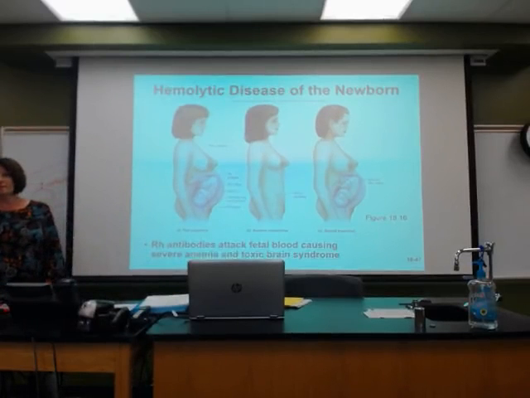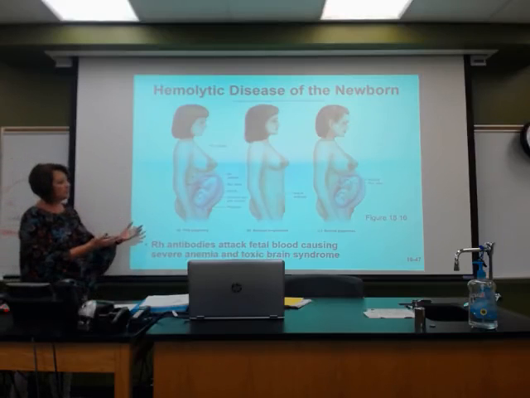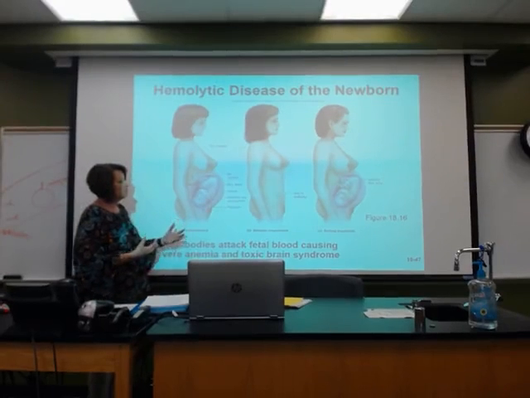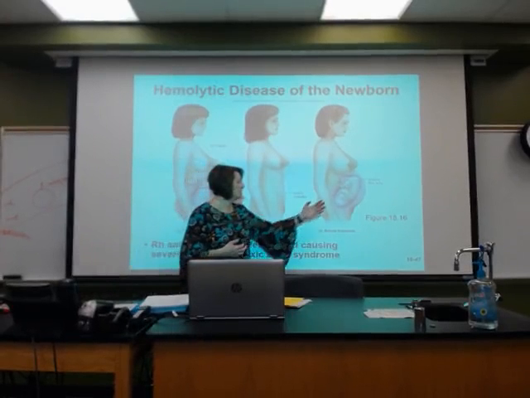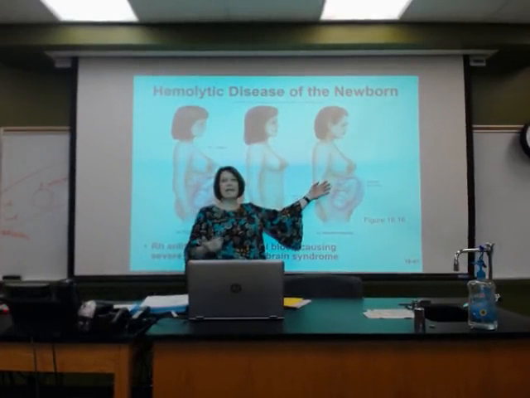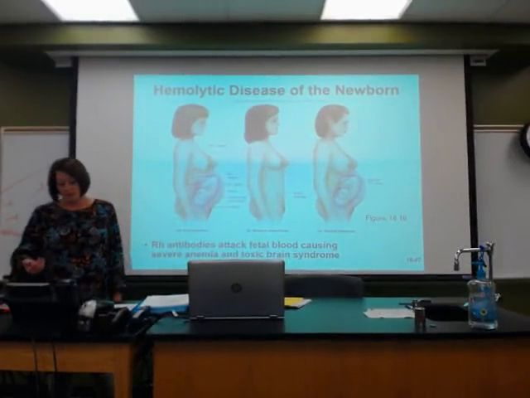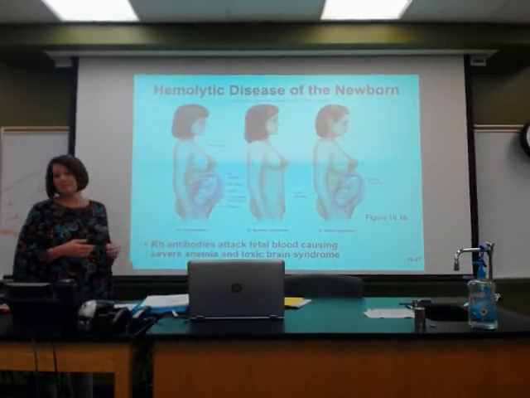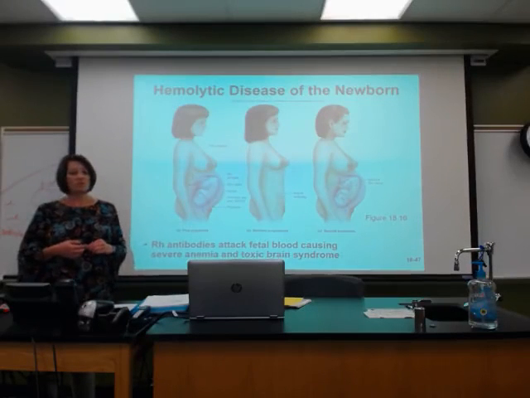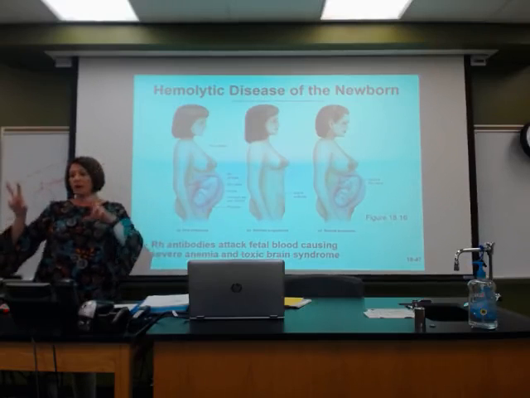That first pregnancy is not the problem. It's the succeeding pregnancies that can be an issue. So if they get the RhoGAM, the second fetus can still be positive, but it's going to be okay, because the mother's blood is not going to try to attack that offspring. It basically desensitizes the mother to the child's blood being this foreign object in her body.